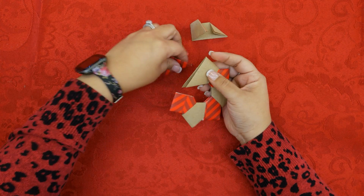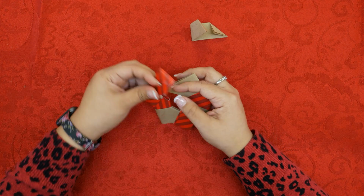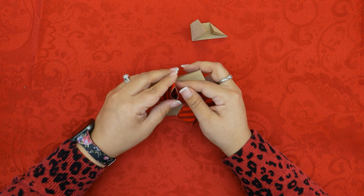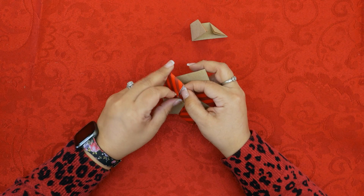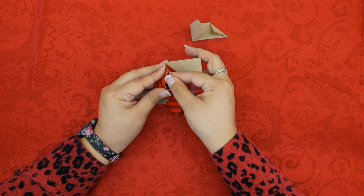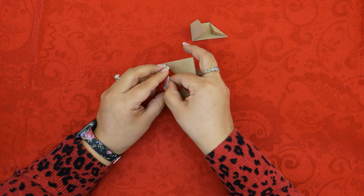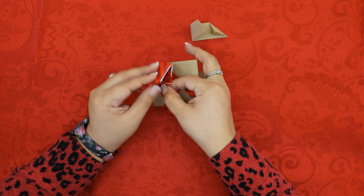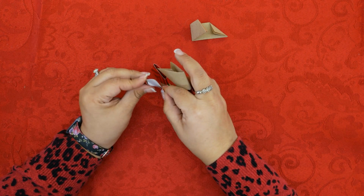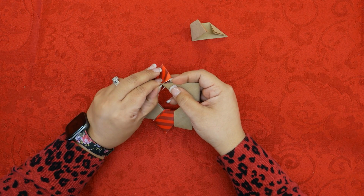Okay, just tuck that back in there. Okay, we're getting close to the end here, but I want to show you the end piece, how it all comes along, and also why we don't want to use glue right at the beginning. Let's slide that one back in there.